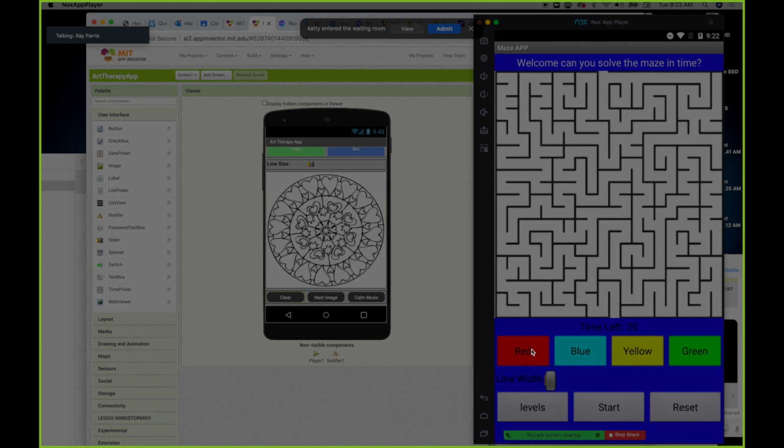So I can come here and click on red, and I can draw on this particular app. We will create something like this later. I can change, I can restart, I can start. Notice that it has a countdown, and I have a certain amount of time to finish the app. I can change colors.